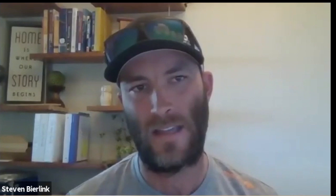I haven't really done a lot to that point. Most of the sprays we do for the bark are going to be for disease resistance, stuff at the very beginning of the year right at bud break. But this fall was the first time that I did the post-harvest foliar in preparation for next year's fruit. I am making some adjustments on that because I do think there are a lot of nutrients that can be uptaken during that time when the tree is shutting down and bringing things in. I think that's going to give it a boost for next year. We've many times observed that the single biggest impact on overall performance year over year is that foliar post-harvest application. It's a challenging time for many growers to get it done because they're busy with harvest.